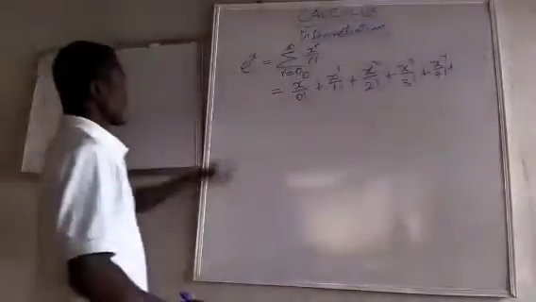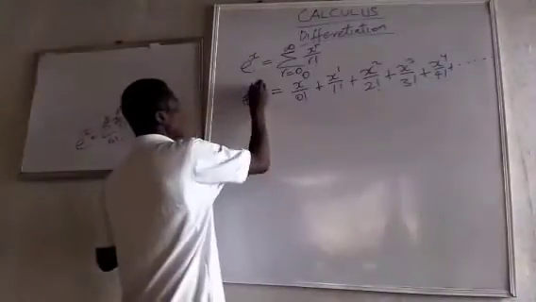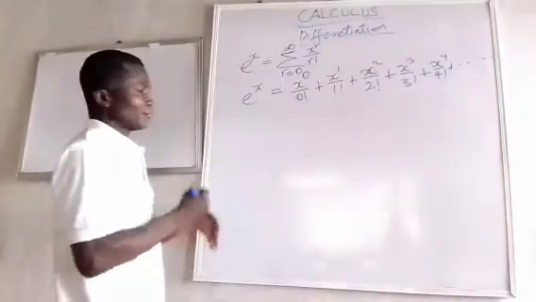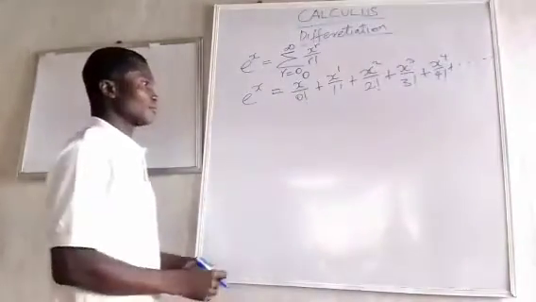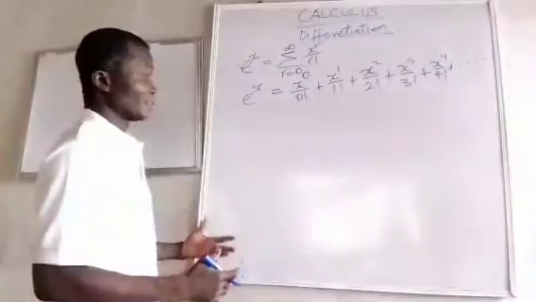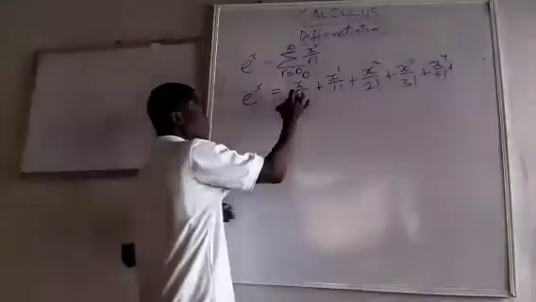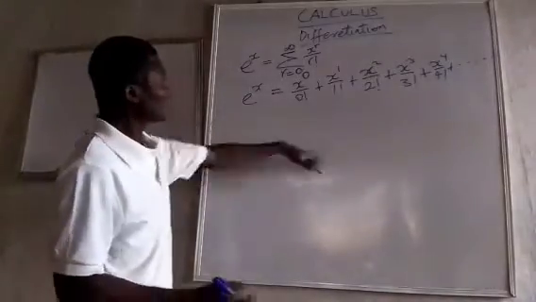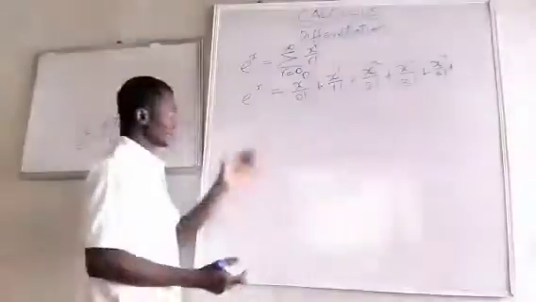Now, I have been able to tell you this is e raised to the power x. And normally, we always want to make things easy for ourselves, though outsiders see that, oh, these people are making things hard. No. Now, once you have it like this, let us try to differentiate.